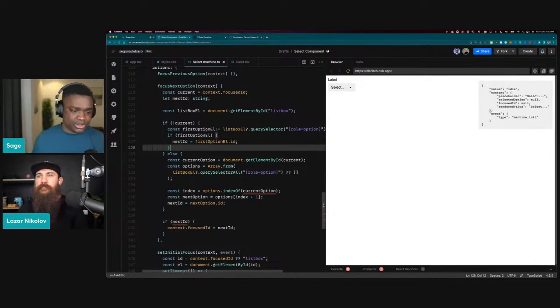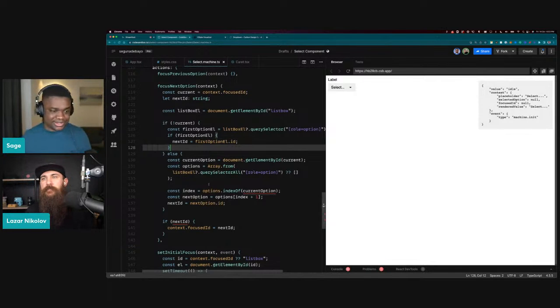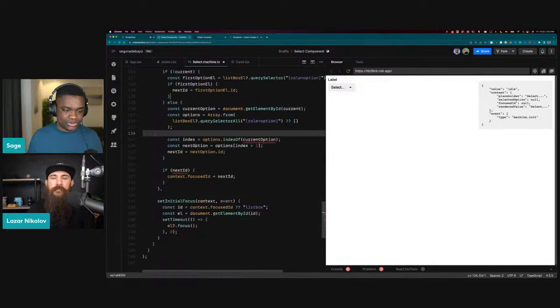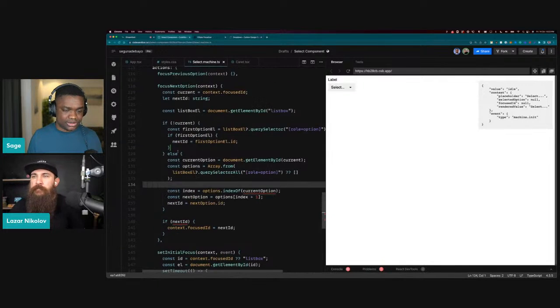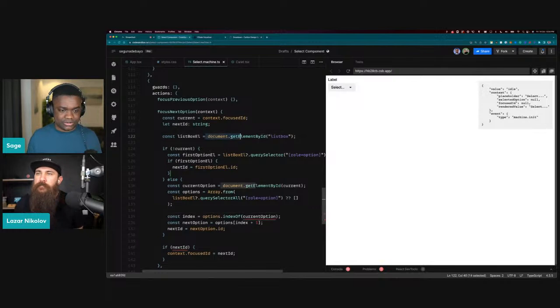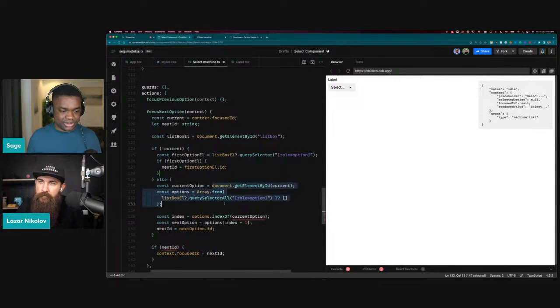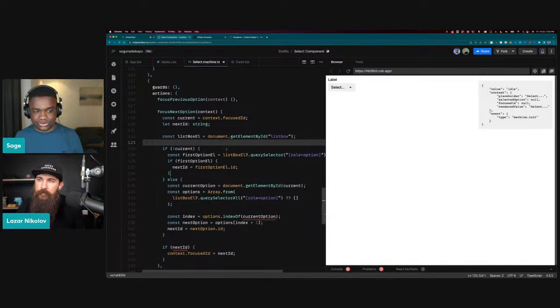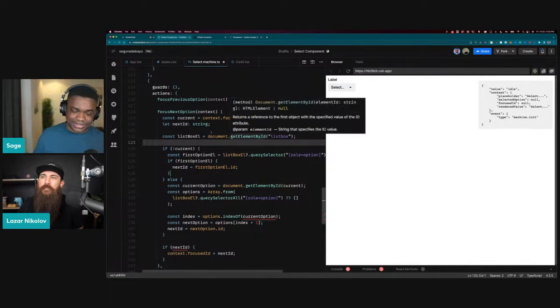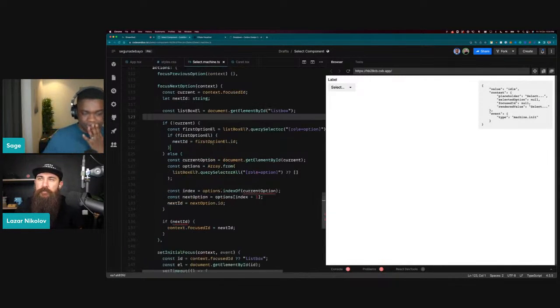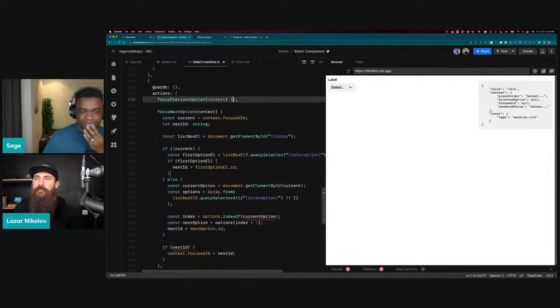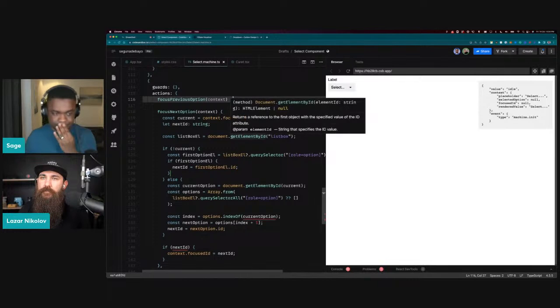So a couple of JavaScript fixes here and there. One thing I like to do though is to create a collection of utilities for all of this, like get by query selector, get element by ID, so that the code doesn't look too weird. Because if we keep going on this way and get into previous options, we need basically the same methods from the next option and previous option as well.